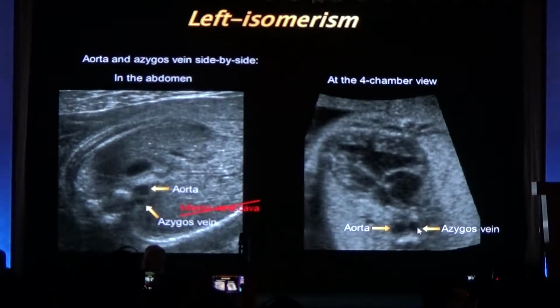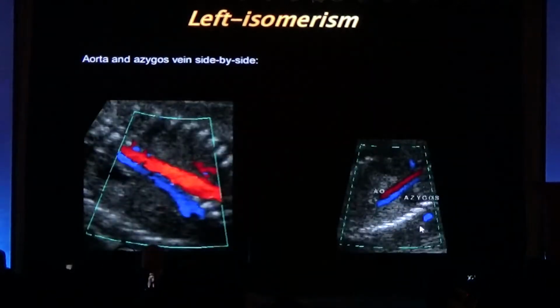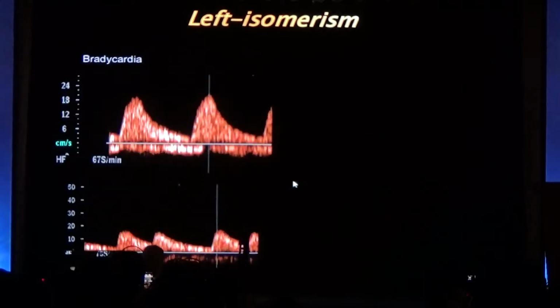And here, behind the four chambers, you see the aorta, and next to it, we don't have the IVC. The IVC should be draining into the right atrium. This is the azygous continuation in IVC interruption. And when you do color Doppler in the chest, you see this classical image with the aorta and azygous next to each other. This one is red, so it's going towards the transducer. This is the aorta. This one is blue. It's going away from the transducer. This is the azygous, and that's how you can recognize one from the other.